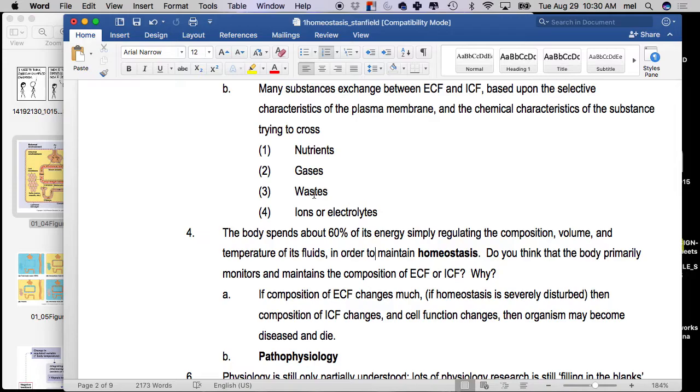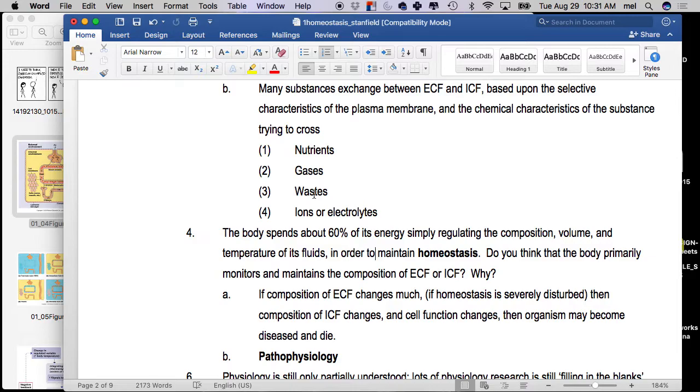But I want to tell you that an adult person has, on average, 100 trillion cells. That's 100 trillion independent ICF pools. Now try to maintain every one of them independently. It is not economically feasible to maintain every one of them independently. And in addition, if you waited until a change got to the ICF, it might be too late to protect yourself from a pathophysiological condition.